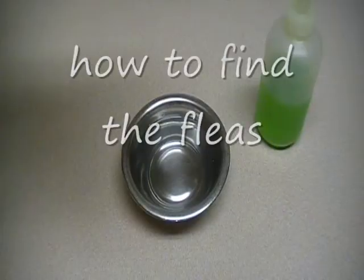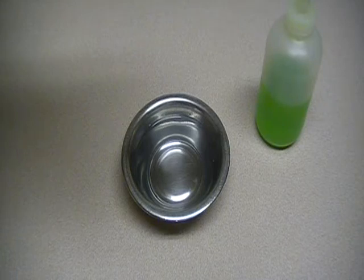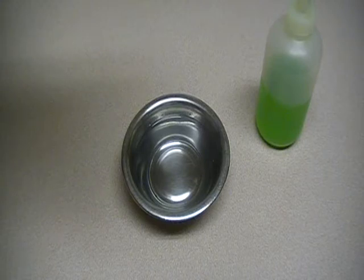Okay, where are the fleas located in your home? They'll usually be close to where the animal spends a lot of time. If it's a cat, you may have to watch and investigate. They'll sleep in a lot of different places. Dogs usually stay around where you're at, in the living room or the family room or the computer room and the bedroom.